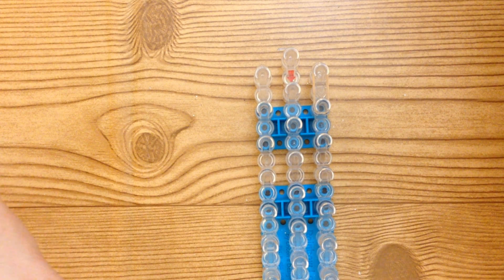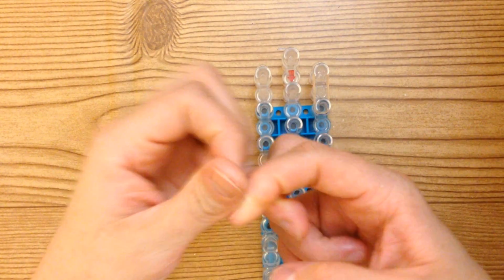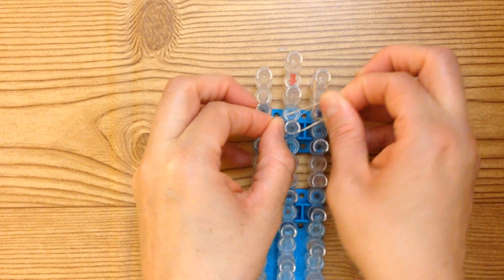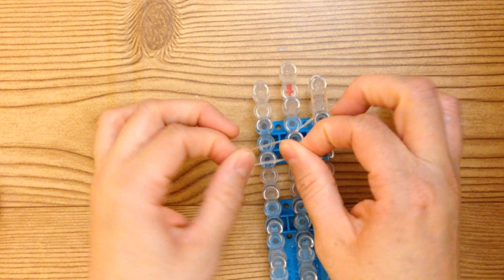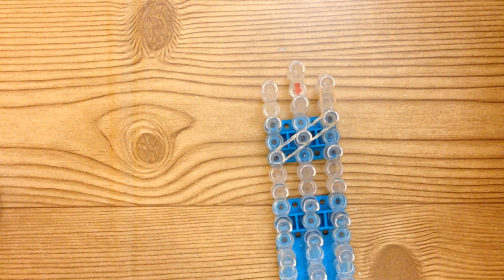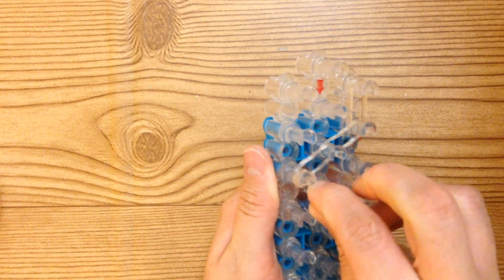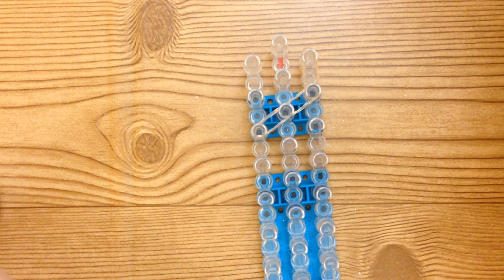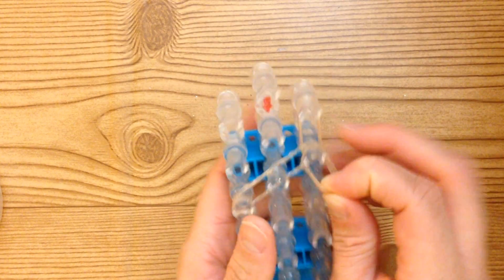Then you're gonna grab a single band and you're gonna wrap it around itself and place it on these 2, from here to here. And then another single band wrapped around itself, place it on these 2. Then take a single and wrap it around this 4 times. Then grab 2 bands and place it on these 2.